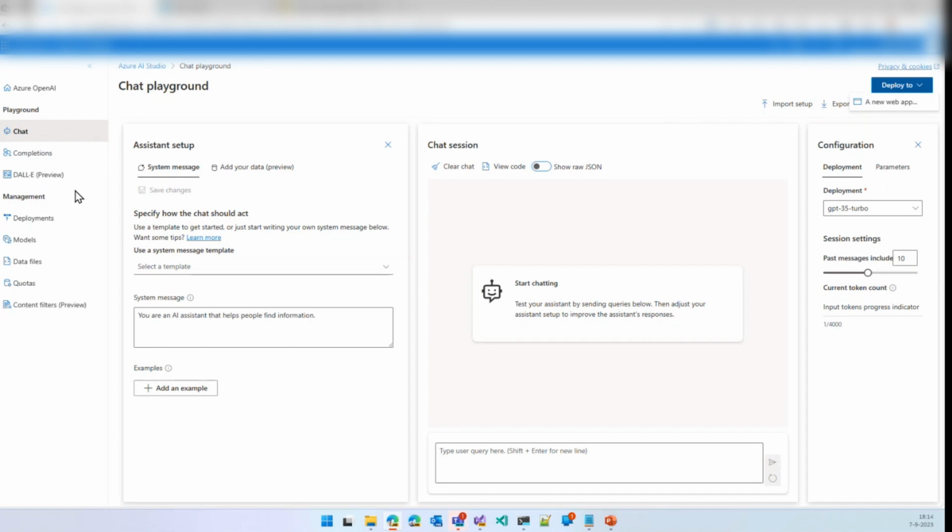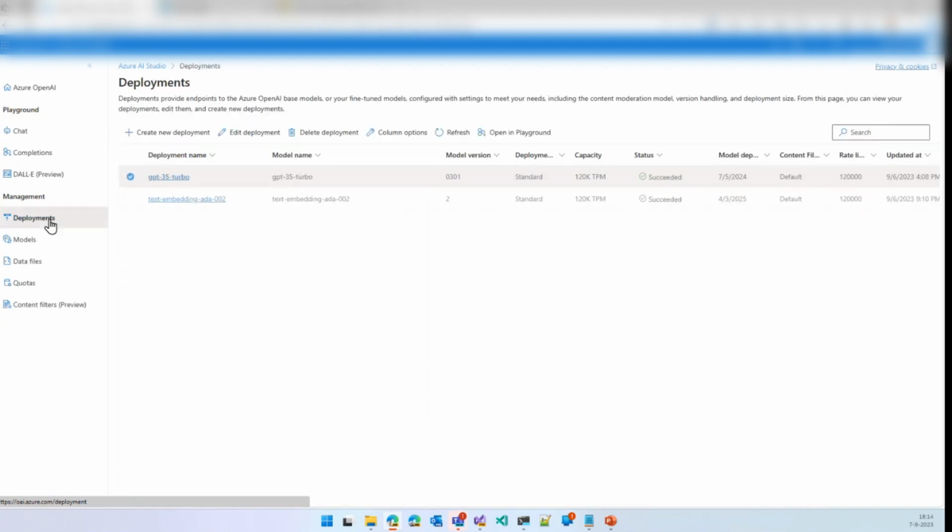I'm not going to go into the more technical details of how OpenAI and ChatGPT, etc., are being set up. There's plenty of assistance on that and tutorials on how to do that. For now, let's just suffice with saying I set up two models here. One is for the text embeddings, and the other one is for the GPT 3.5 Turbo. I could also use GPT-4, but then again, we are faced with a waiting list, so that would take some time to get set up.